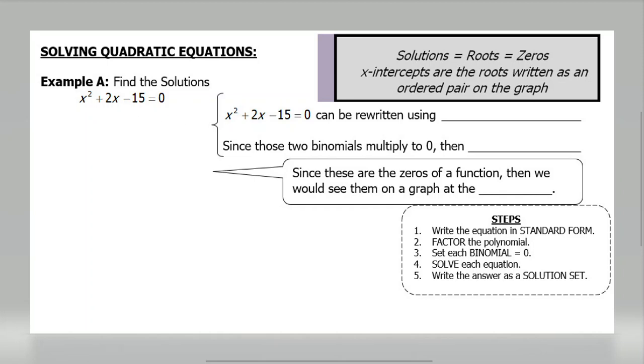Well, the last couple weeks we've been learning how to factor something that looks like this, right? So what we can do is we can rewrite this x squared plus 2x minus 15 by using its factors. All right? And since those two binomials are what we get when we factor, then we know that we can set that equal to 0. Right? And if they're equal to 0, that means that if we graph them, we would see them at the x-axis. Just like how I showed you on that first part, when I was showing you the minimum and maximum of those parabolas.